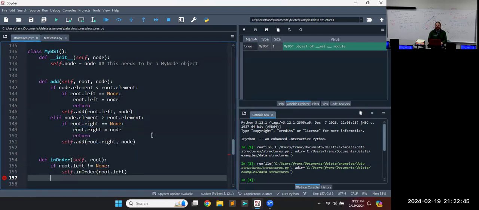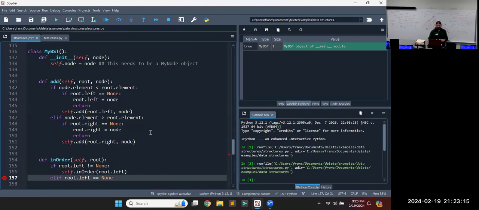Elif root dot left. If root dot left is none, then we've gone as far left as we can, right?